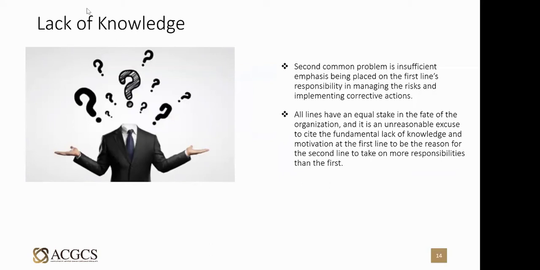Second one is lack of knowledge. And lack of knowledge can come in many different forms. It can come by first line not implementing or communicating different standards or guidances, or focusing more on the business aspect and putting compliance controls as a secondary important function to maintain. So lack of knowledge could be something that in first line can become an issue.